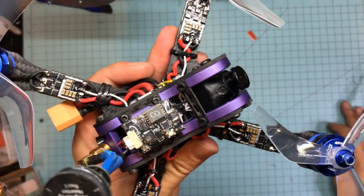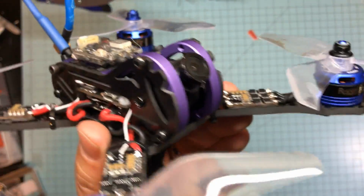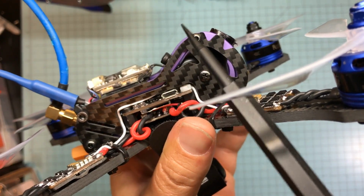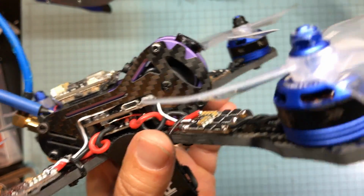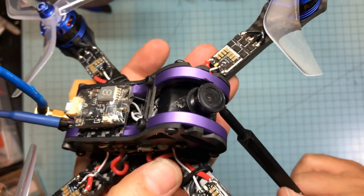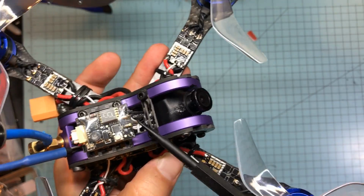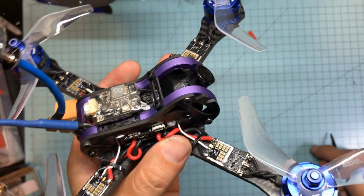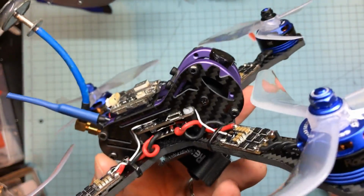Fantastic. Again, VTX out here. I use crapola cameras because I trash them all the time. I guess if I could change one thing about this quad, I might have made this more like a Chameleon and brought it out a little further. Notice the camera lens is not protected. I use crap cameras though. This is like an $11 camera. It's not fancy. I've got a couple Fox Ears. I've got a couple RunCams. Yes, they're great cameras, but I am brutal on quads. So I replace cameras. I smash quads. I don't like dropping $40 on a camera. So that's what I do.